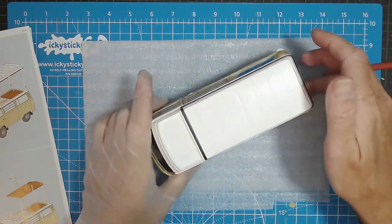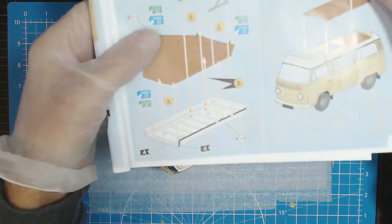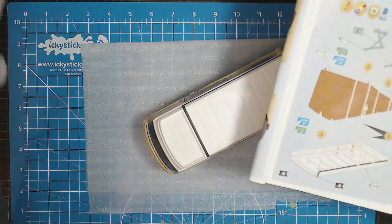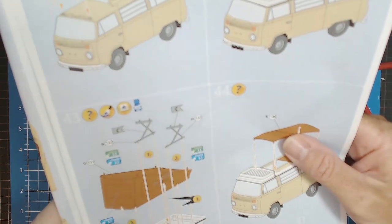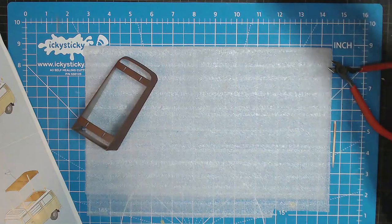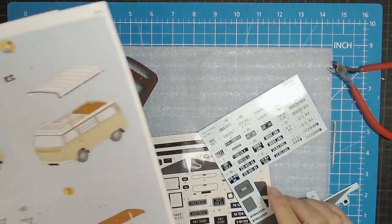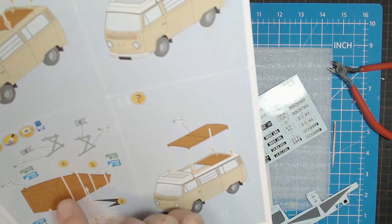Okay, so we need to do the canopy pop top. And going by this, we'll need those struts that I did silver and our canopy, which is all ready to go here. And there are some decals to go on the canopy, which I'll definitely be putting on before. So let's have a look at the decals first. We'll just move our little combi van out of the way and check out our decal options. So we've got, we can use stickers or decals for these. So let's look at the difference.